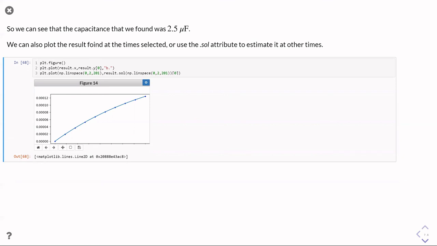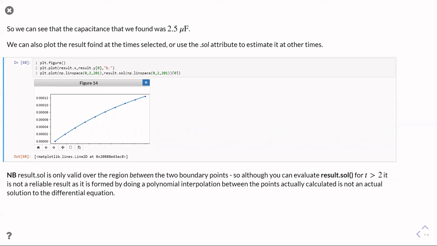And again, like solve IVP with a dense solution turned on, you get an interpolation object, which you can then call with any value of time you like. It tells you at least an estimate of what the result would be. Just one caveat there is that just because it's returned that interpolation object, don't try interpolating outside the range of times you asked it to solve the equation for, because it won't be valid. What it's doing is literally a parabolic or polynomial interpolation of the time points you asked it to calculate for. So if those time points are too far apart, then your interpolation object's not very accurate. And if you try evaluating it beyond your time points, then you don't get the right answer at all.